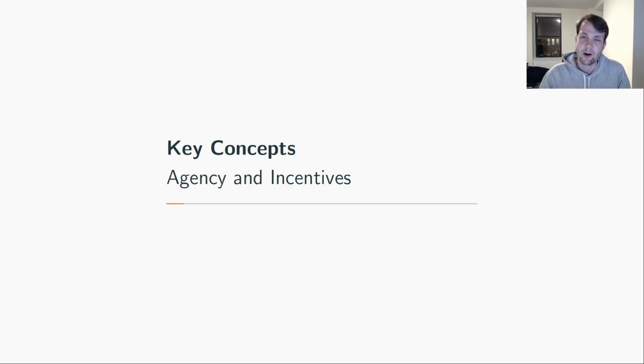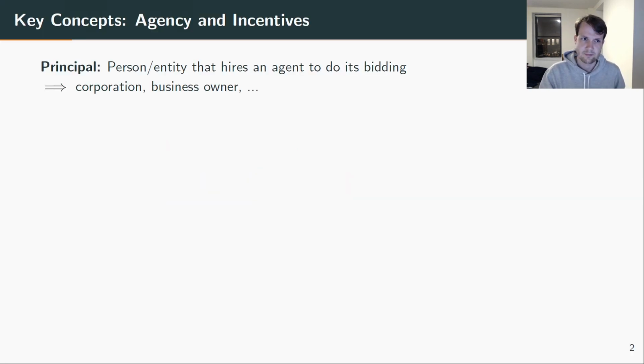And trying to figure out how exactly this contract should be structured, namely, what kind of bonus should we pay, what's the base salary that we should be paying. That's something we're trying to develop a concept of today so that you can solve these kinds of problems. In terms of basic terminology, we're always going to talk about principals and agents. These problems are also called principal-agent problems.